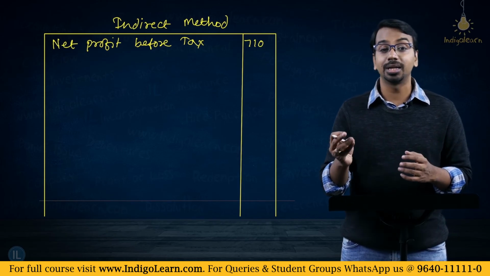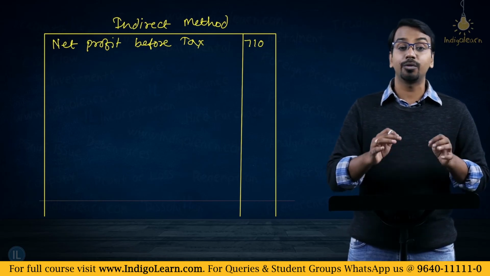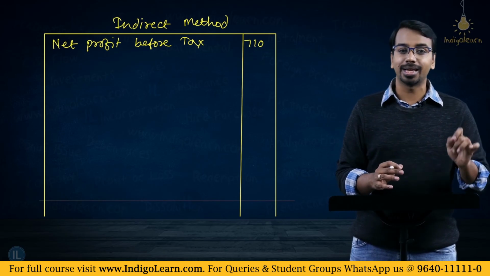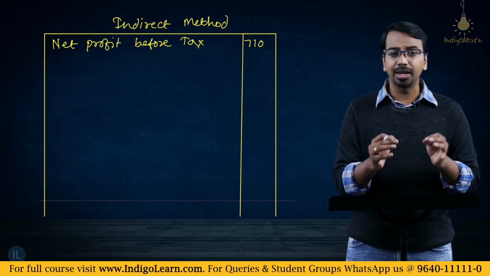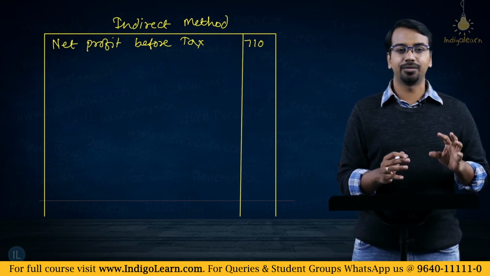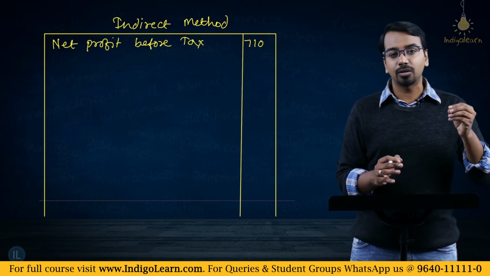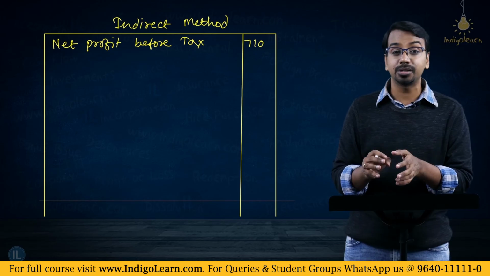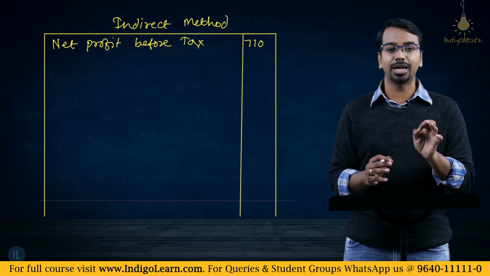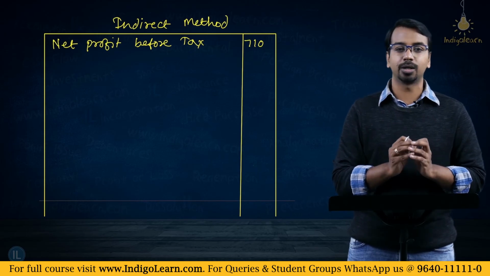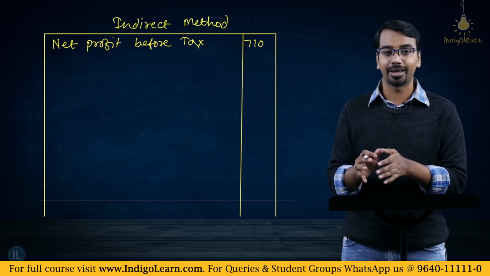For example, something like interest paid. Now, interest paid is a financing activity. Did I consider interest paid when I computed the net profit? 101%. The answer is yes. So, when I am preparing the cash flow from operating activity, I very well know that interest is not an operating activity item. Exclude that, remove the impact of interest, remove the impact of dividends, remove the impact of depreciation. Why? Because depreciation does not involve any cash outflow. So, the first thing that you need to do is add or less those items which are either non-cash items, or they are such items which pertain to other heads, right?